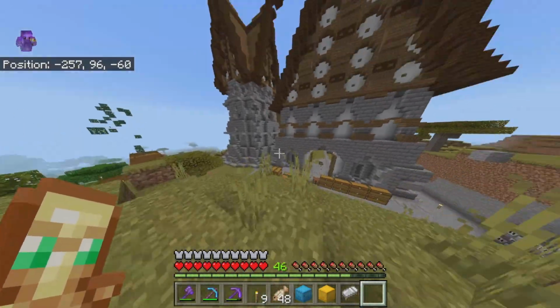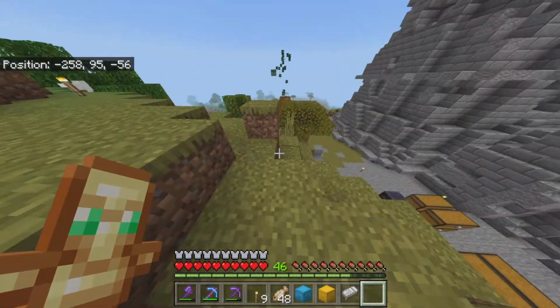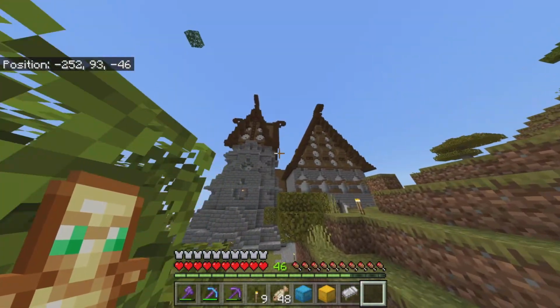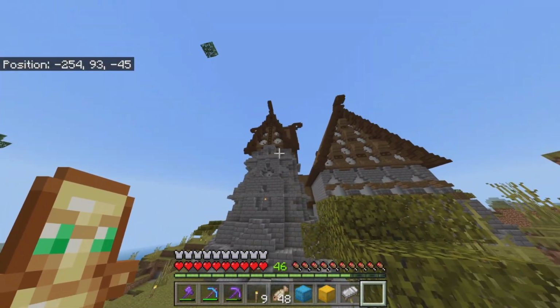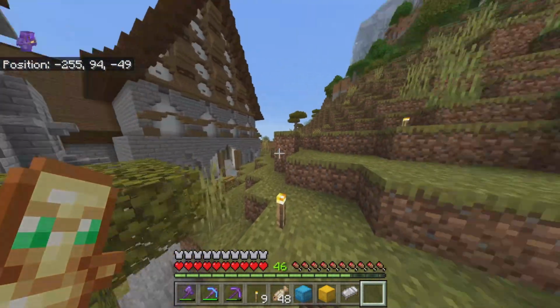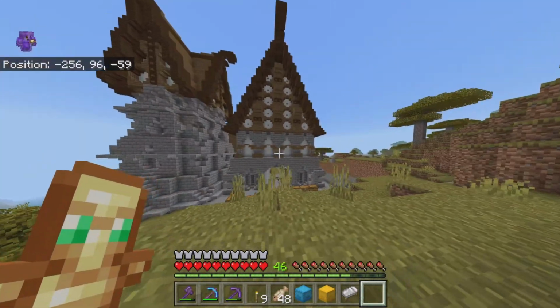So with a normal roof, as you can see, people just go up by 1. But if I show you this roof really quickly, this one goes up by 1, 2, 2, 1, 2, 2, and then an occasional 3. And that's how you make a more detailed look.